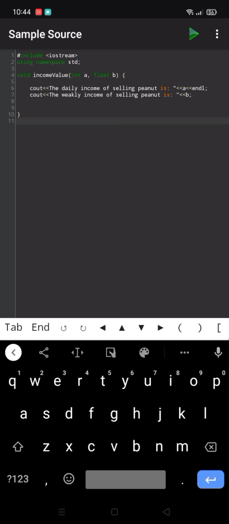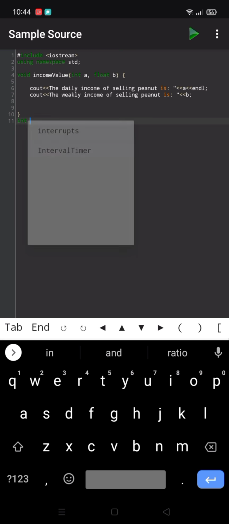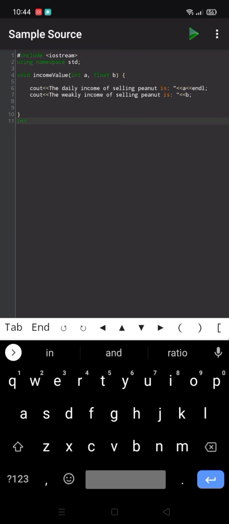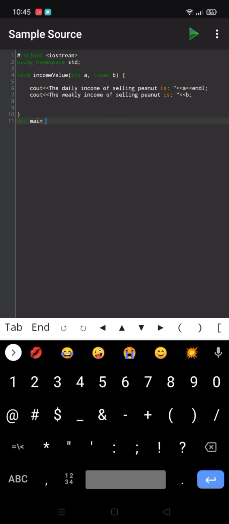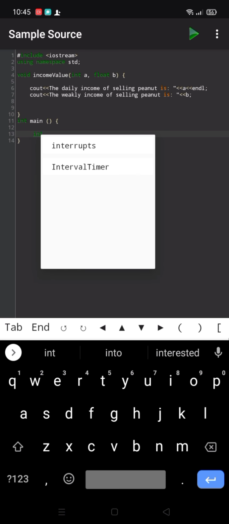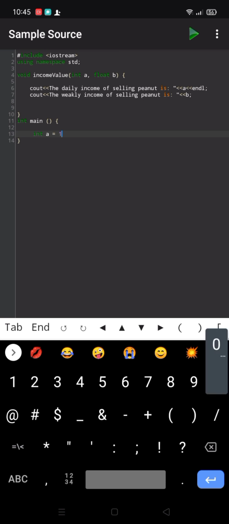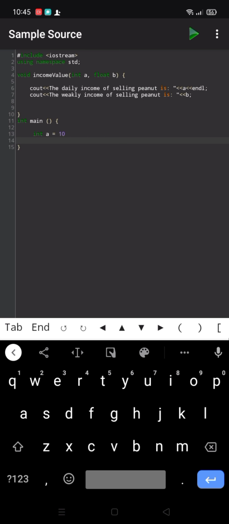So we write our int function. Int main, open and close parentheses, the curly braces, the curly brackets, int a equals, maybe there's a semicolon.